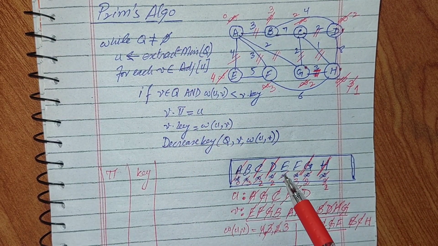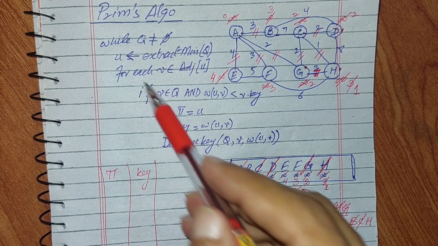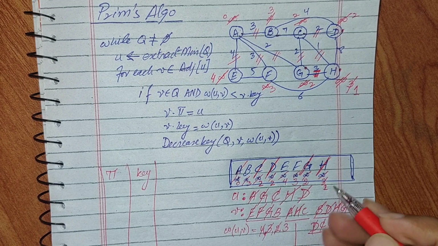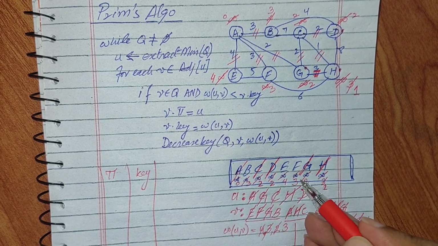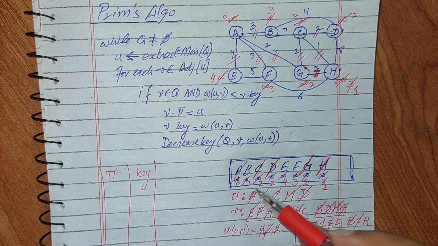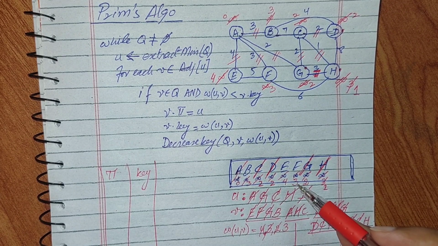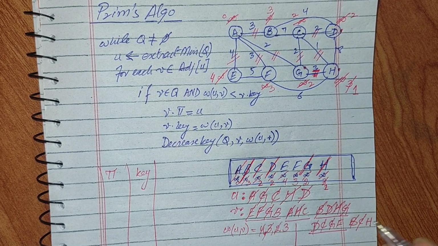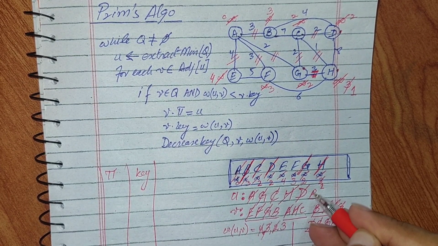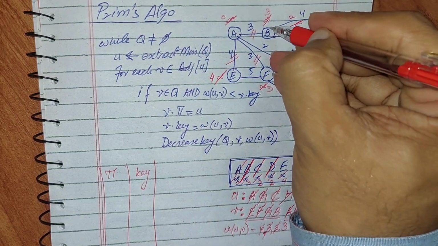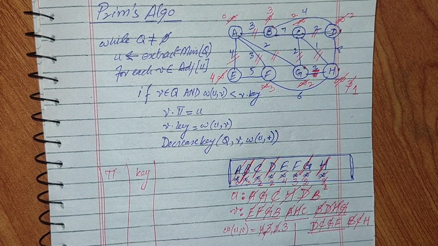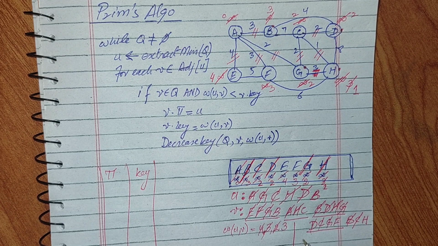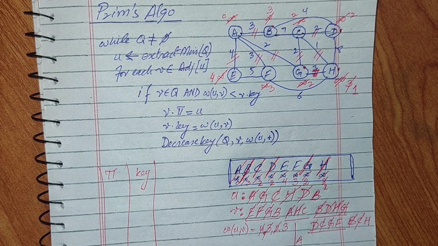There are still elements in the queue, so we will extract one with the minimum cost. We have E, F and B with 3, 4 and 3, so we can pick any 3. Let's say we pick B, so that means we are here, picking all the neighbors of B one by one. The first neighbor is A.